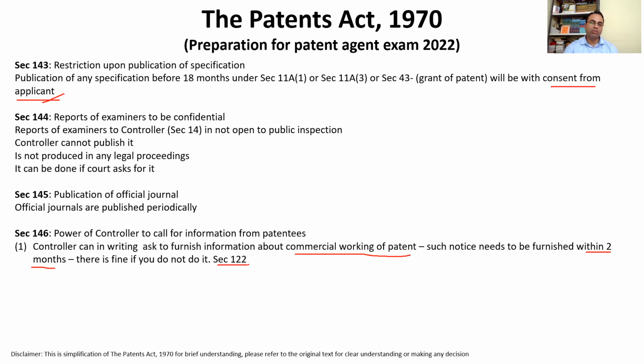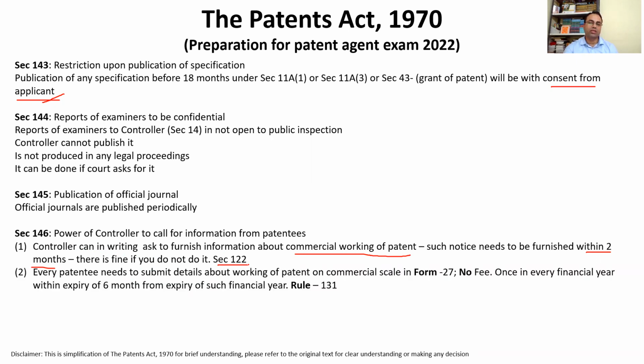Does anyone remember section 122? How much fine do they have to pay? One lakh? Section 122: refusal or failure to supply information.